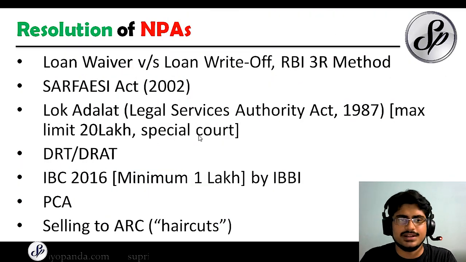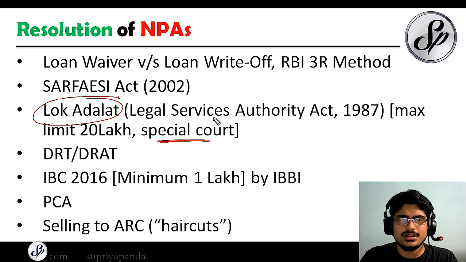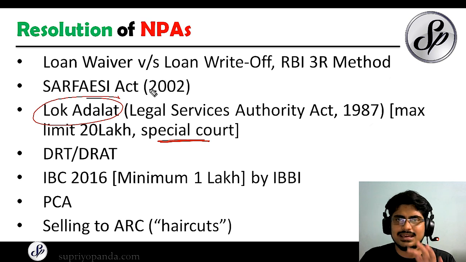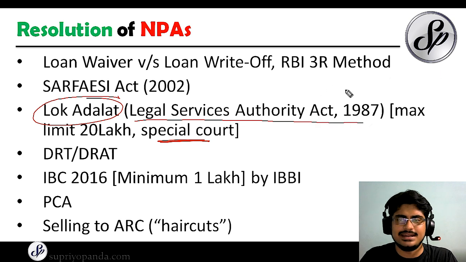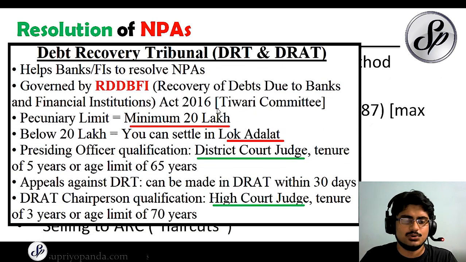And moving on to the next thing, so there is something called the Lok Adalat. So what is the Lok Adalat? Now it is a special kind of a court that can settle all these NPAs. So the borrower and the bank, they can just go into that court so that the NPA is actually resolved and the settlement is arrived at. And this Lok Adalat is governed by the Legal Services Authority Act 1987, and the maximum limit, remember, it is 20 lakh.